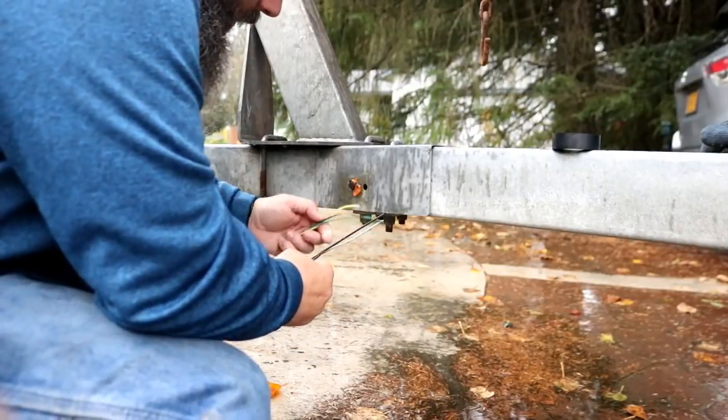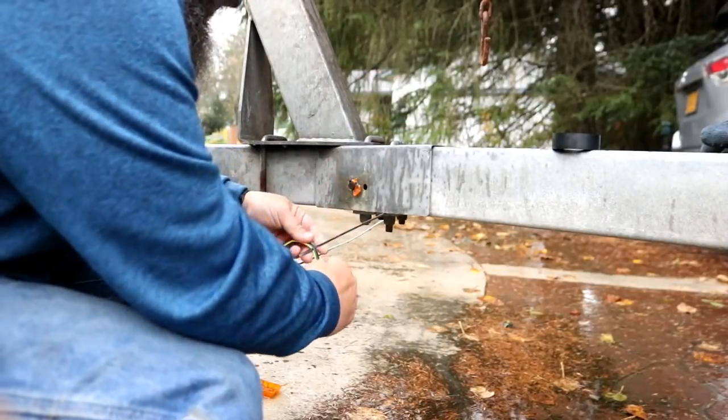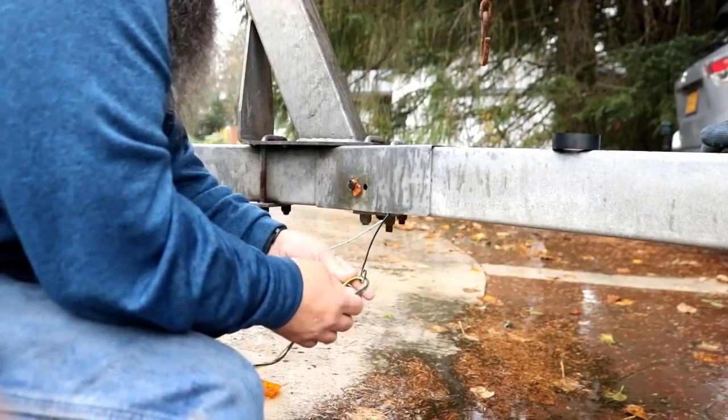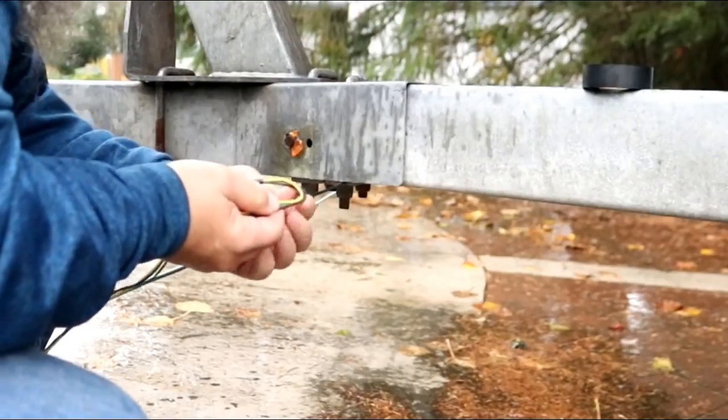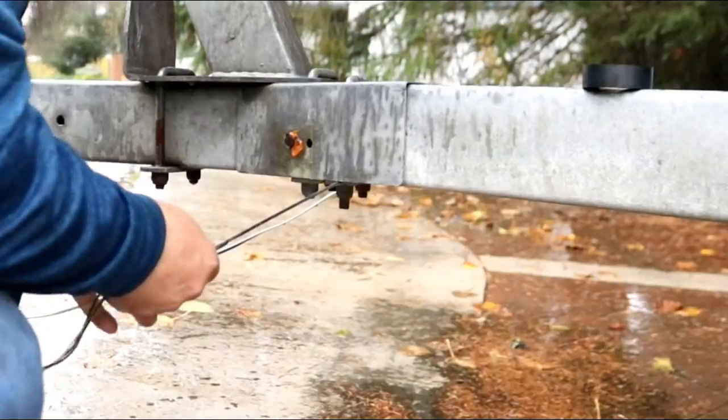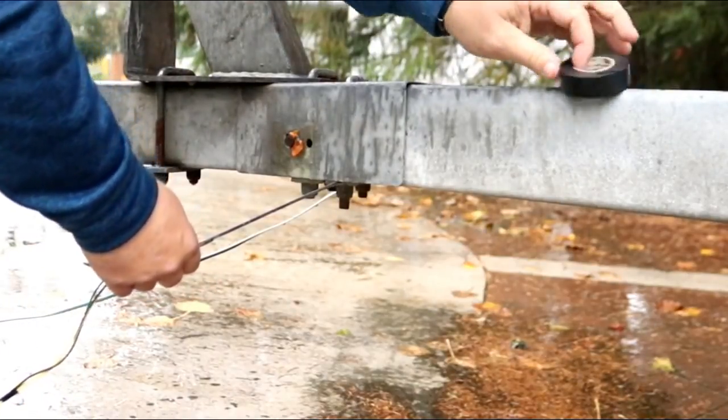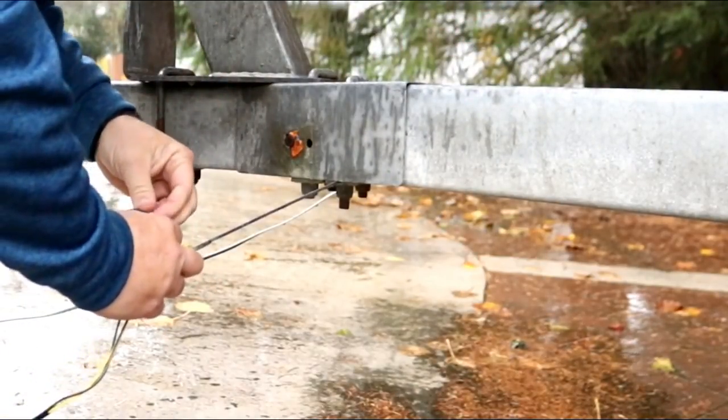There we go. So same as the right side, we're gonna get these wires hooked up for the left side. I'm just gonna hook them through here, bending them back around on itself, and I'll throw some tape on them just to snug them down.